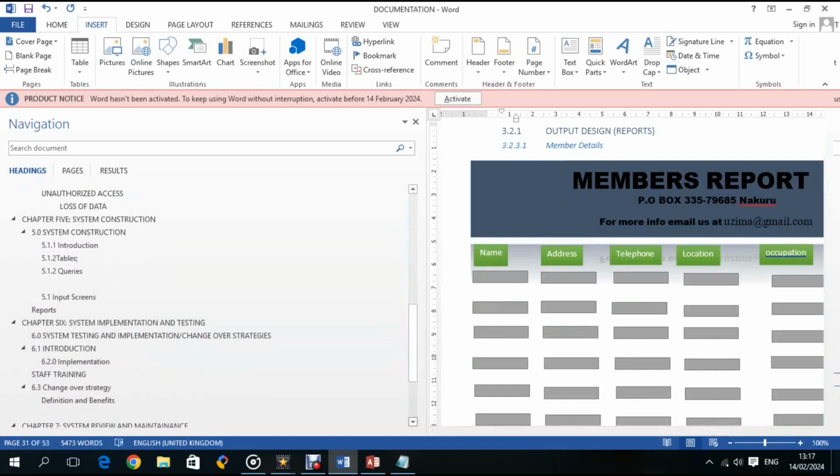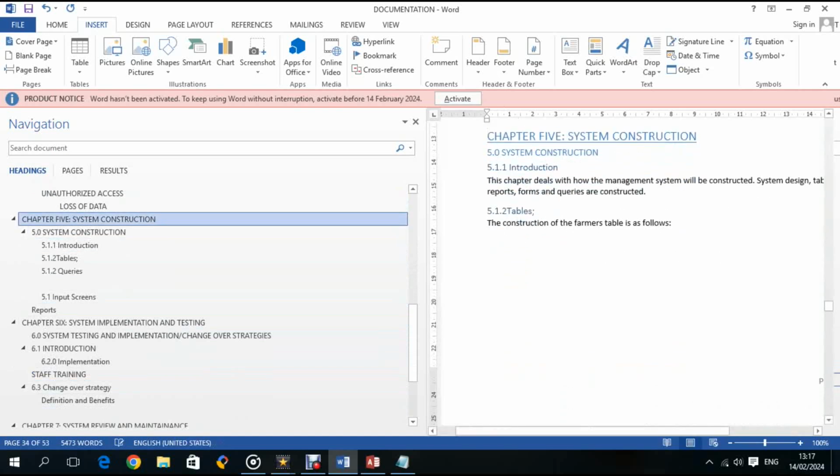Then after you are through with that, you go to the other chapter. That is the 5th chapter. That is where now you construct your systems or what you designed. It's now when you get to construct them. Remember, if you told us that your tables are these data types, it still must reflect in this chapter. So if you constructed 10 tables in chapter 4, you still have to show us here the overall process of how it was done.